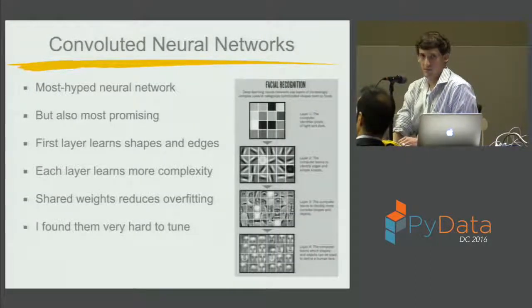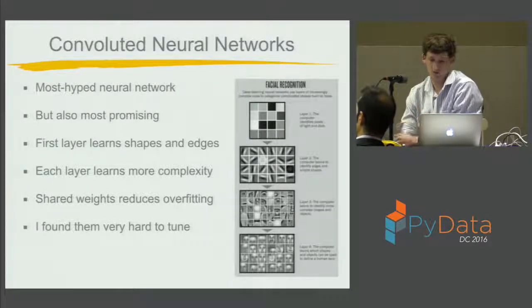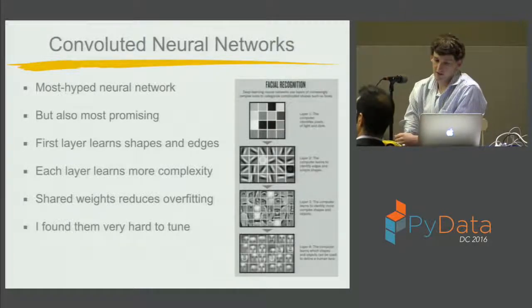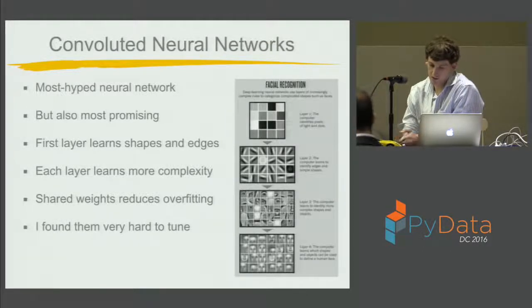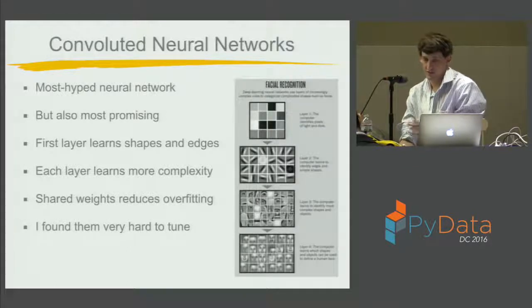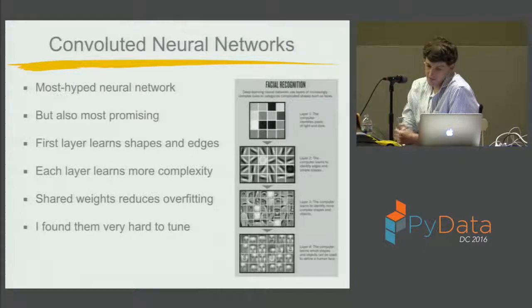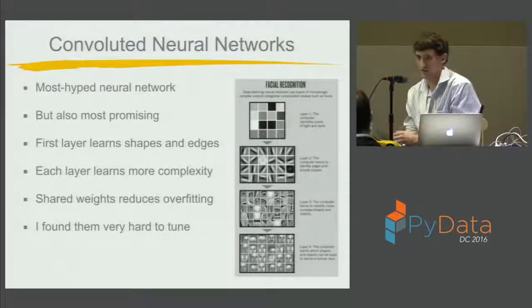Okay, so I'm going to talk about the different flavors of neural networks. Convolutional neural networks are literally convoluted and hard to understand, but they're literally doing convolution as well. Basically, the way they work is you have your first layer, which is the layer at the top, and subsequent layers learn more and more complex features. Generally, the first layer is supposed to learn edges. It might learn blobs or curves. And then if you're doing facial recognition, for example, the next layer might learn eyes or a nose. And then the last layer will compose all these pieces together to make a face.